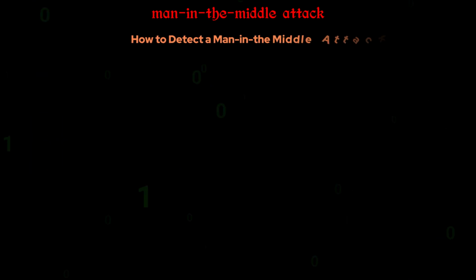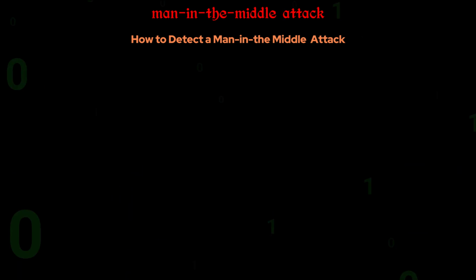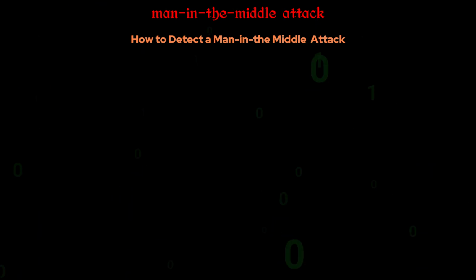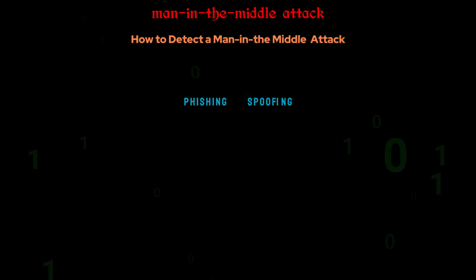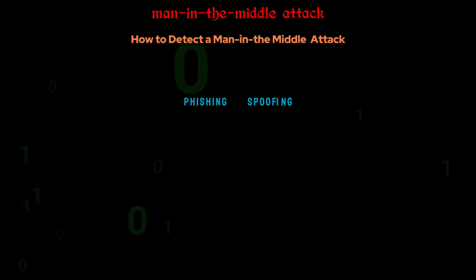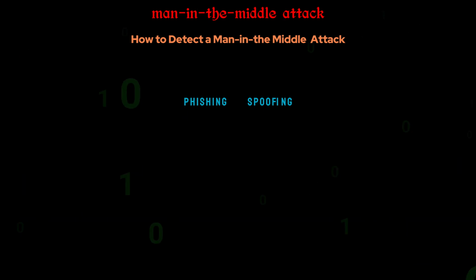How to detect a man-in-the-middle attack? Because man-in-the-middle attacks rely on elements more closely associated with other cyber attacks, such as phishing or spoofing, malicious activities that employees and users may already have been trained to recognize and thwart. Man-in-the-middle attacks might, at first glance, seem easy to spot. However, given the escalating sophistication of cybercriminals, detection should include a range of protocols, both human and technical. As with all cyber threats, prevention is key.